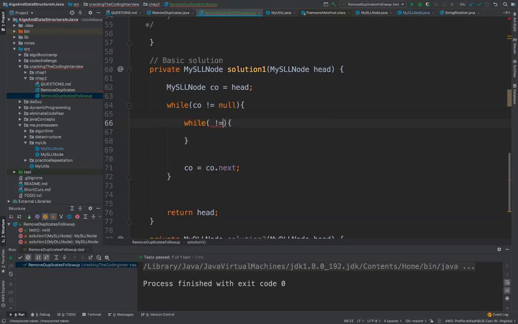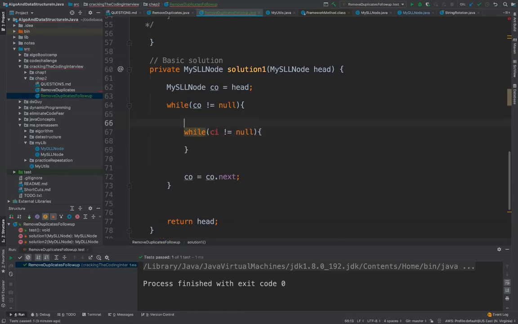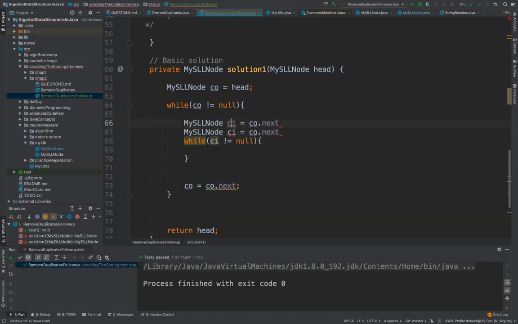So how do we do this? For this we need an element called current of inner. We can say single list node current of inner equals current outer.next, because we will also have the parent of inner.